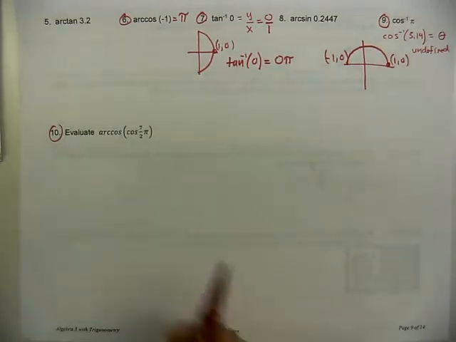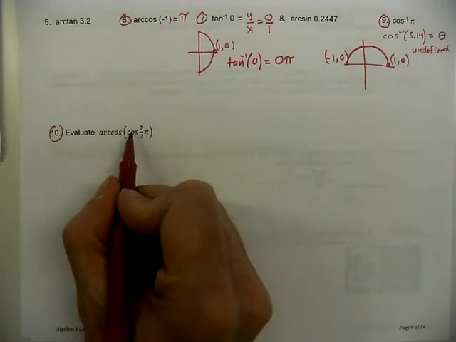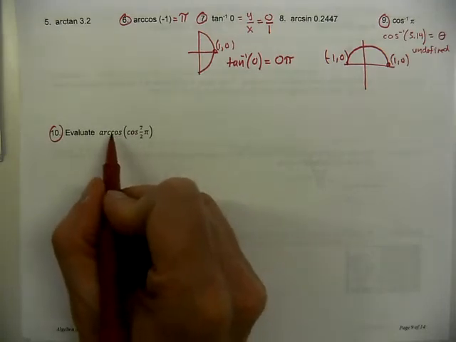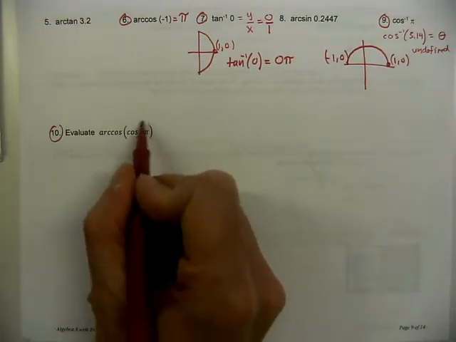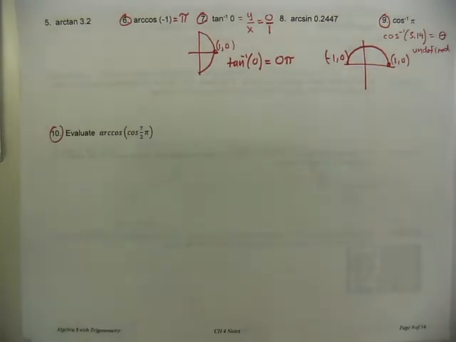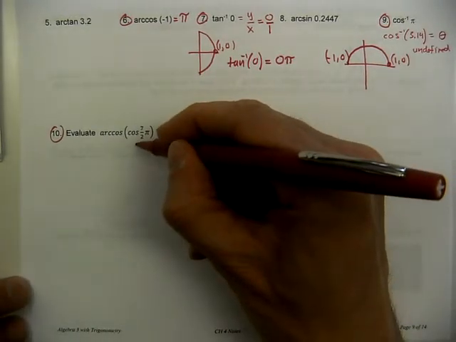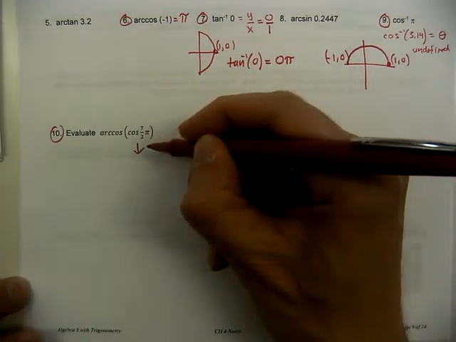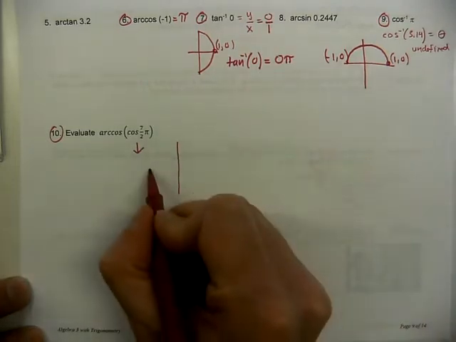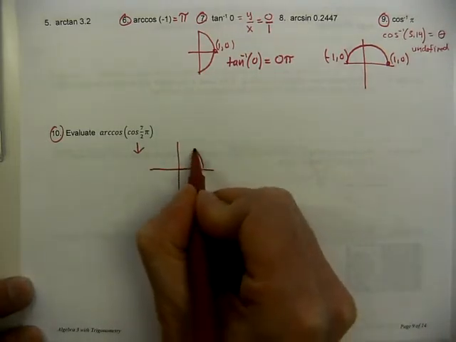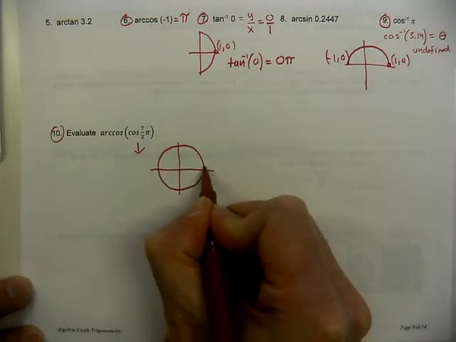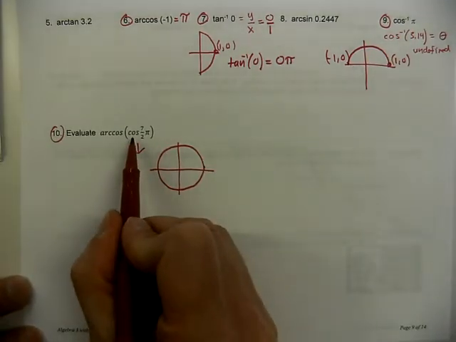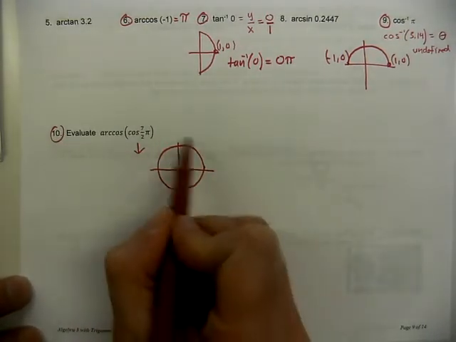The danger here is saying, wait, don't the cosine and the arc cosine just cancel themselves out? Isn't my answer 7/2 pi? No, it isn't, and we have to think about why that is. So we start with what's on the inside, and if it helps, here's our unit circle. Now remember, we're using all 4 quadrants because this is the normal cosine. You could rotate all the way around in both directions.